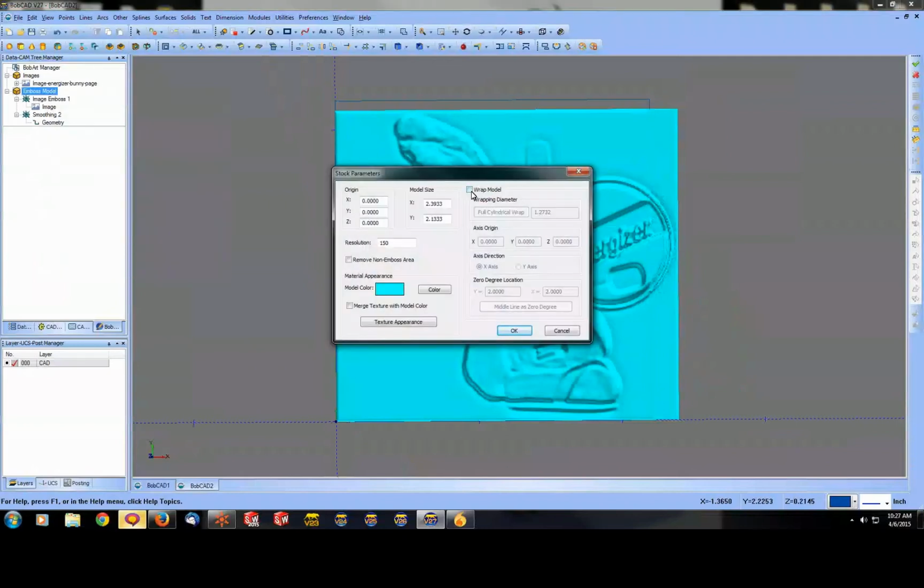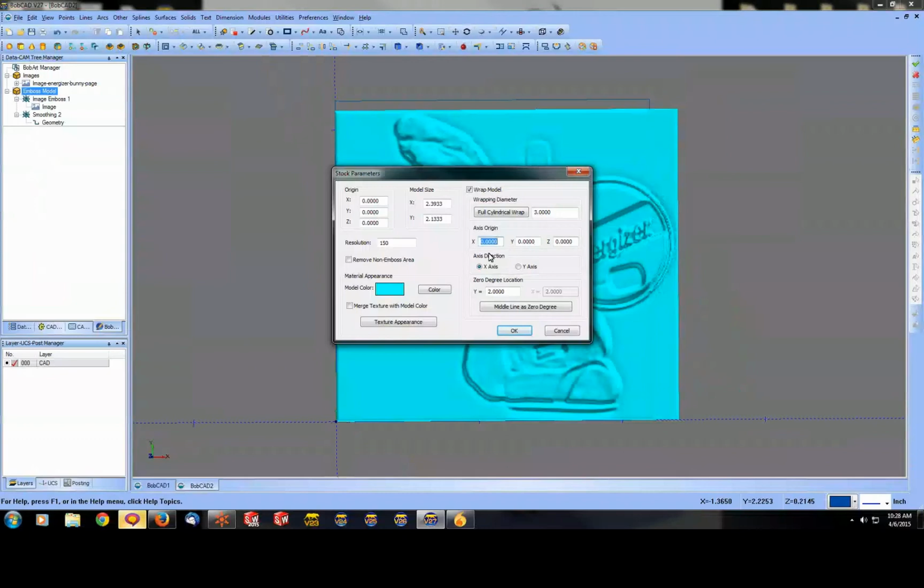Modify stock. Okay. So now we can do this as a wrapped model. Because of the size of it, it'll automatically give you the cylinder size. If you have a larger cylinder, we can enter that in here. So let's just say it's a 3-inch cylinder.